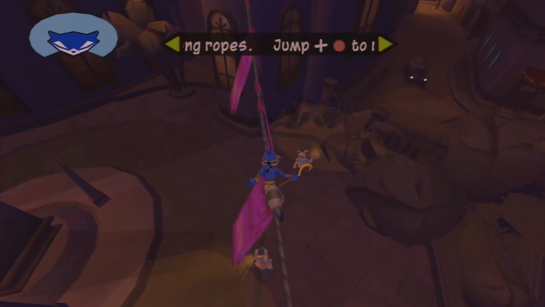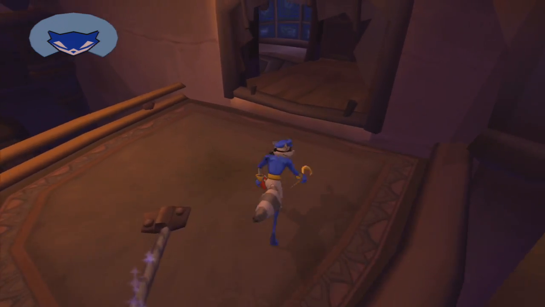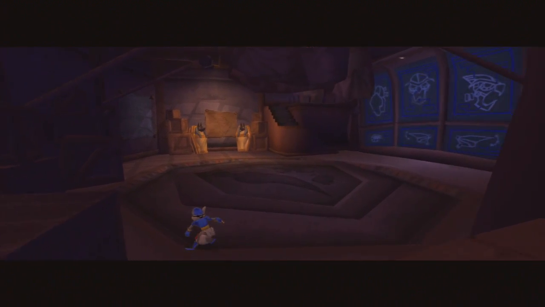Let's do this. So, if this all goes to plan, we get out of here with the clockwork parts and that's it. But as you know, it's a game. Things like that don't always work too well when you're playing a game, you know?